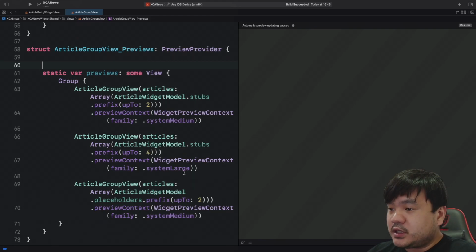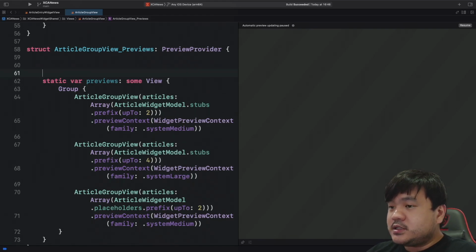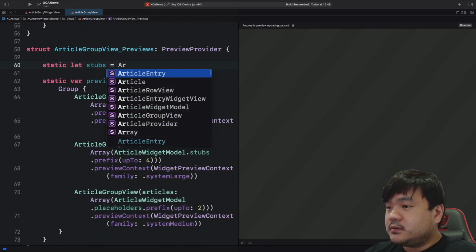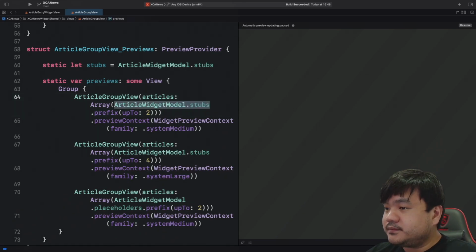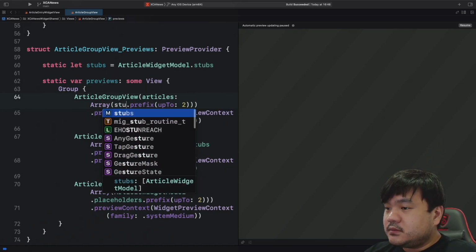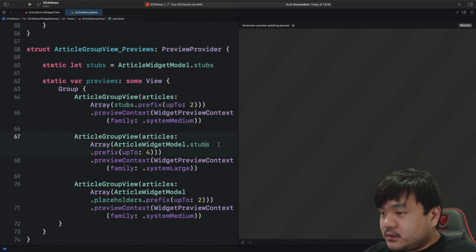It will do this 3 times in this case. So let's just put this into a static let stubs and then initialize it once and then assign it to each of the views in the preview. I think this should make the live preview faster.